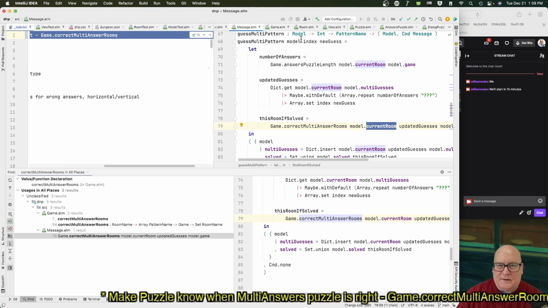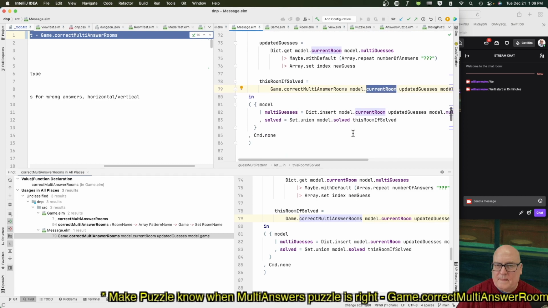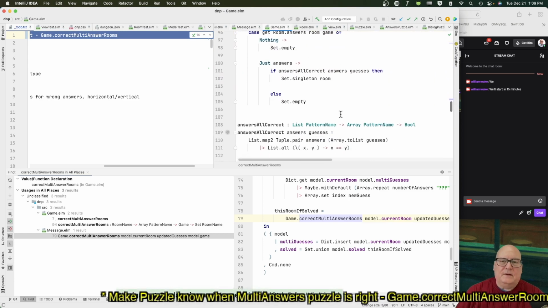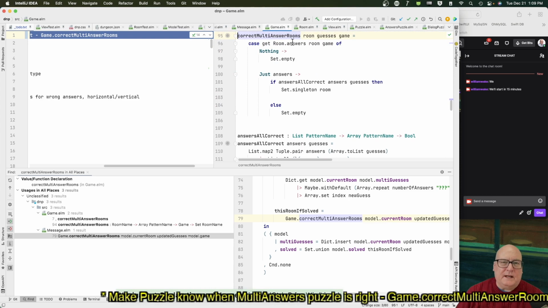It's the model. This is okay, I think, but this is the problem one for now. Okay, so we get the room.answers. That's already the wrong place.